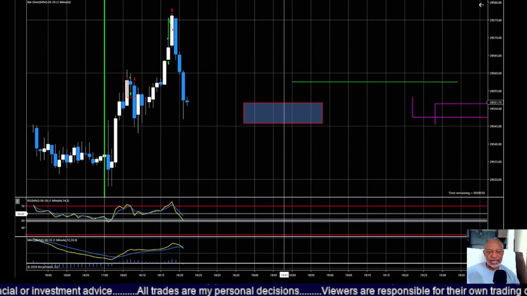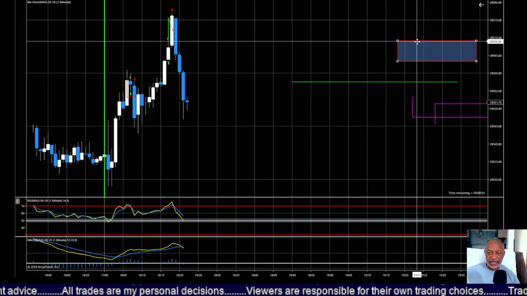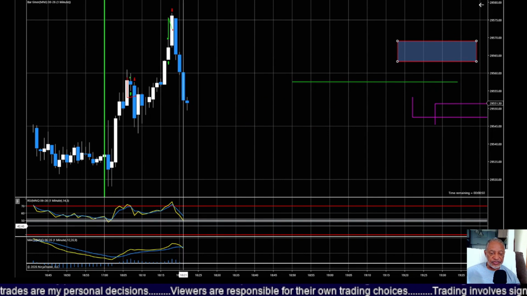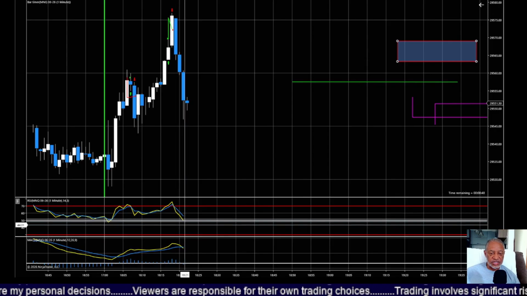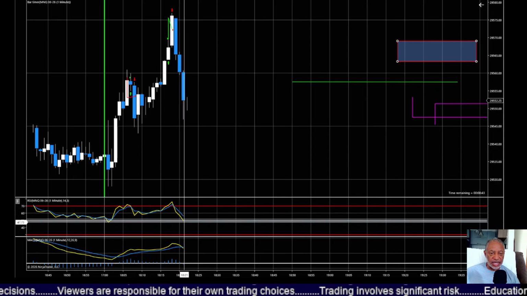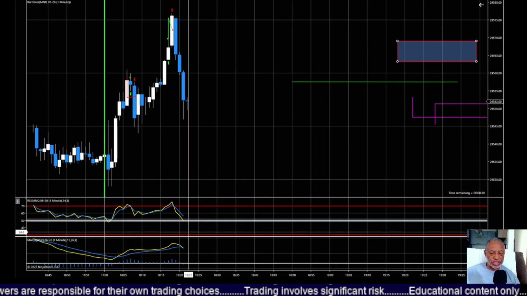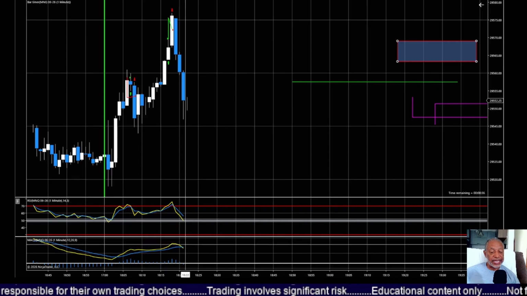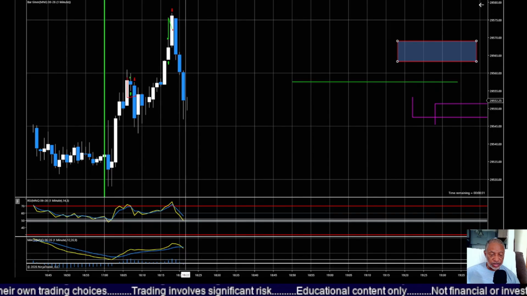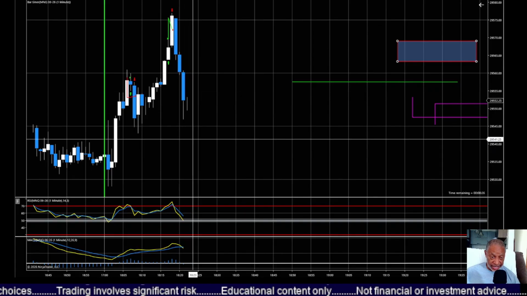There we go. Anyway, so we got a run down. We're pulling back, but I can't get in yet. I can't take a short trade until we get below the white line, the 50-yard line on the RSI. So I got to wait until that happens. And at the same time, if it gets down there, I got to make sure that we don't run into the red line down here, which is support or the floor, and also make sure that we're not running into the zero line on the MACD.